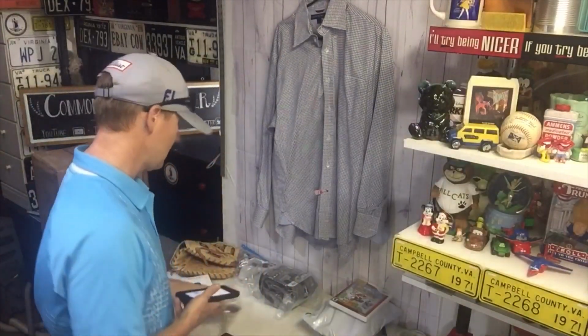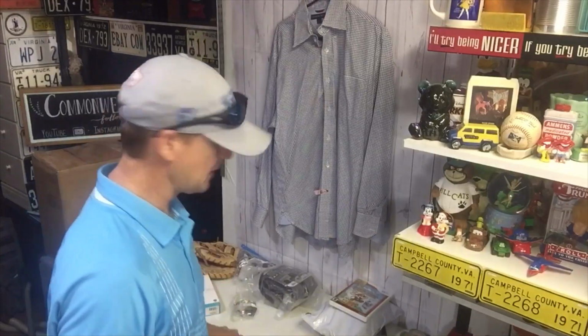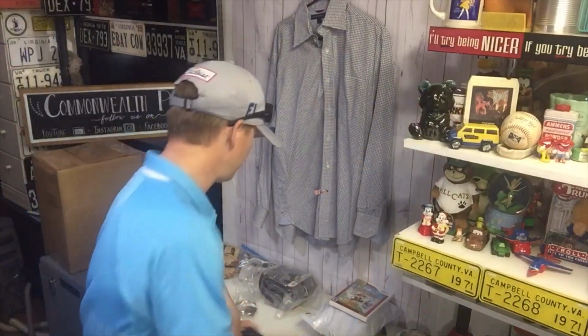All right, next item is a quarter item I bought at the 100 Mile Yard Sale, and it is a copper, old school copper bracelet. Golfers used to wear these things, and you can see the original retail right there. It's actually the wrong one because this is copper, and it says it's $25 or $49.99 initially. Anyway, I got $10 for it, so it's about a $5, $6 profit for me.